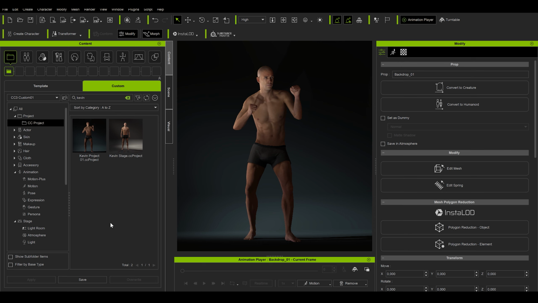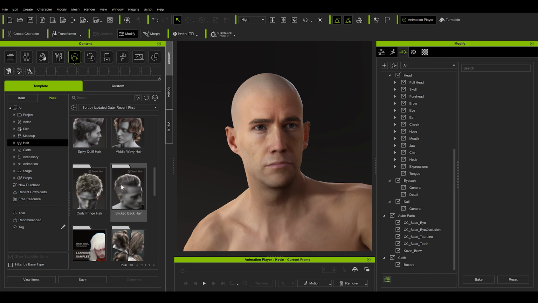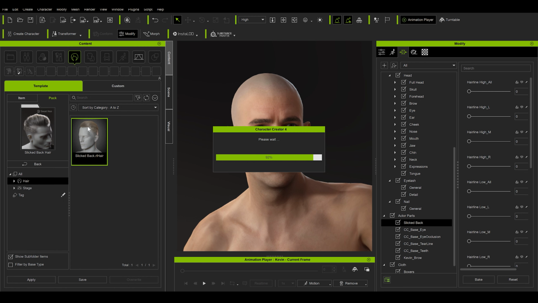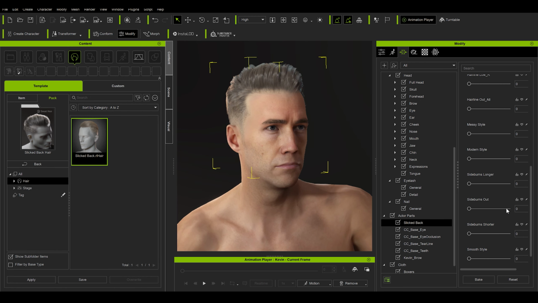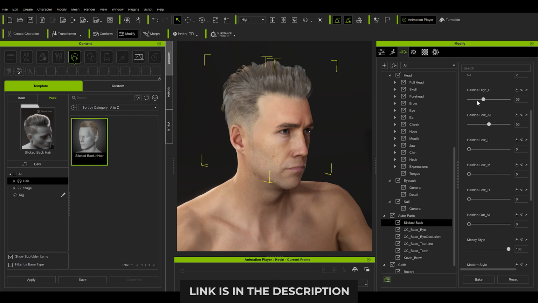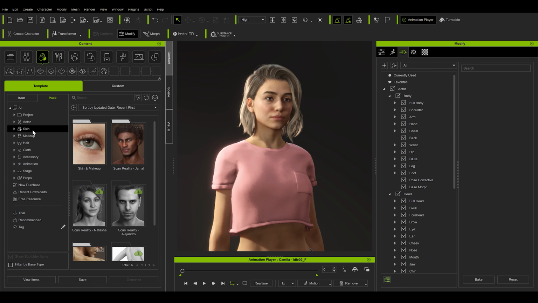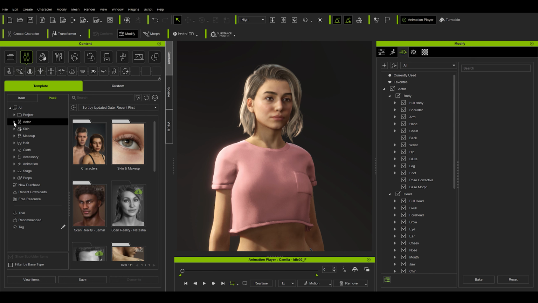Just note that anything you see in the viewport when saving the scene will also become the thumbnail. By the way, a new collection of content that deserves attention is this new Smart Hair package for men. These hairs are called Smart because you can adjust them with morphs too, which is something new to Character Creator hair. Definitely worth a purchase, though you need to do that separately. But the main change remains the Smart Content Manager, which is now here to replace the Smart Gallery. And yeah, it is pretty nice to use.